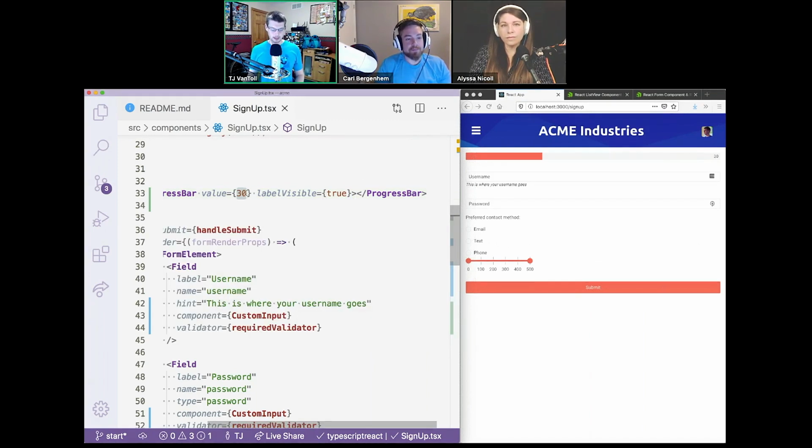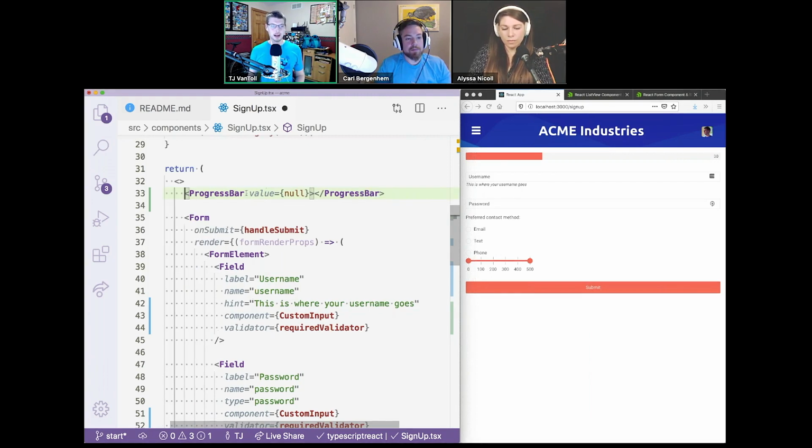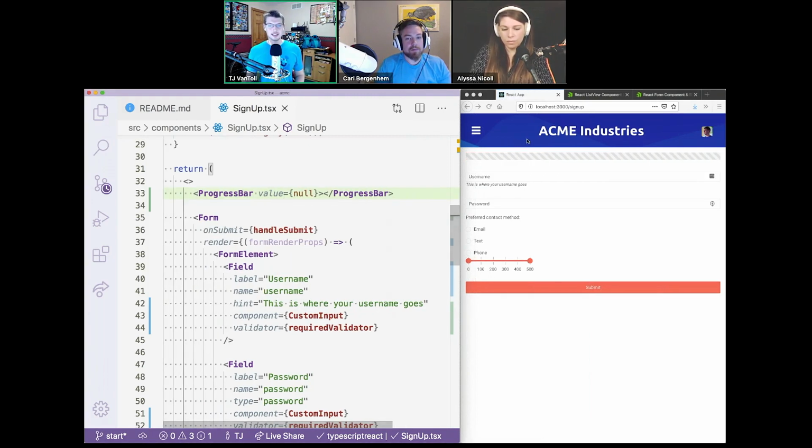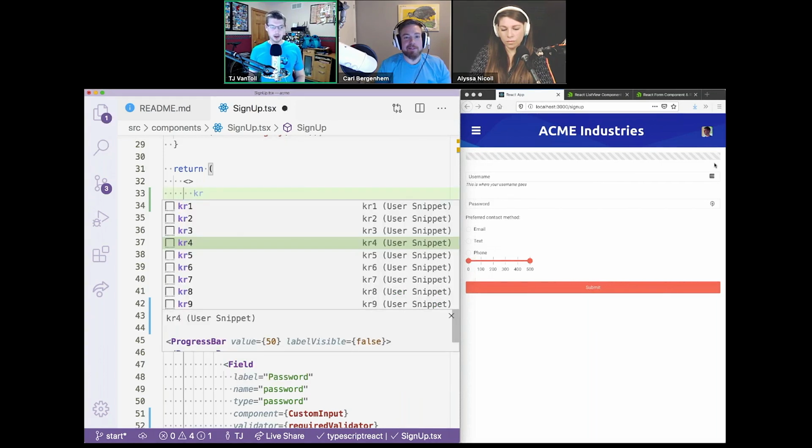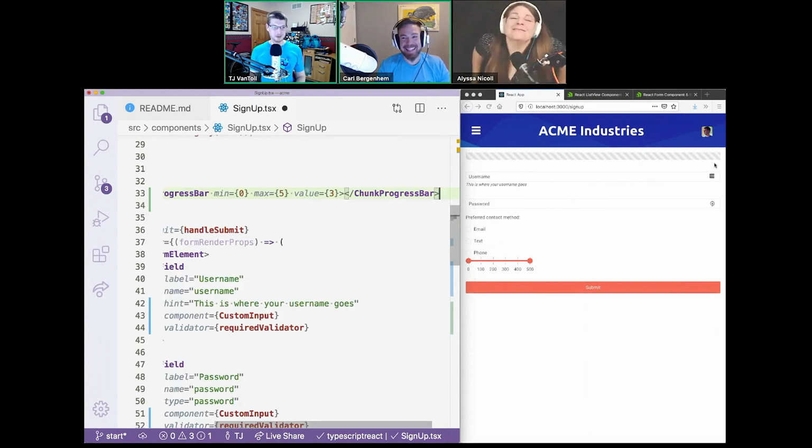You can set this to null. So this I actually find maybe more useful than the progress bar itself, just because it's a super handy loading indicator. So if you have something that you just want to show the data is loading, this is a one-liner that makes that dead simple to do. So that's something you might want to try. That's a fun little trick that I didn't know about, actually. So I just learned something on our own webinar. It's pro tip day.